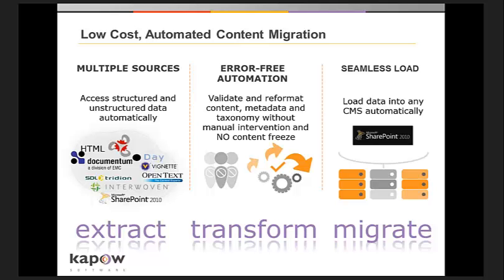Now, this also has a great play for search because the two biggest problems, hands down, in search today are people's inability to get access to their own content, as well as to normalize and enrich the metadata. Search is only going to be as good as your metadata, and if you don't have a way to get access to your metadata and a way to enrich and normalize it, then search is going to be a little suspect. So again, the software is adept at doing that. We can integrate with any third-party ontology classification system, any source of business logic that you would want to put on the metadata. We can automate that entire process for improved enterprise search.